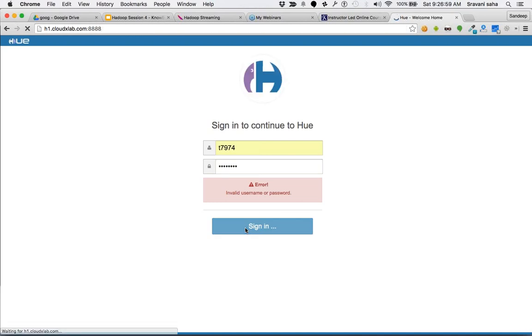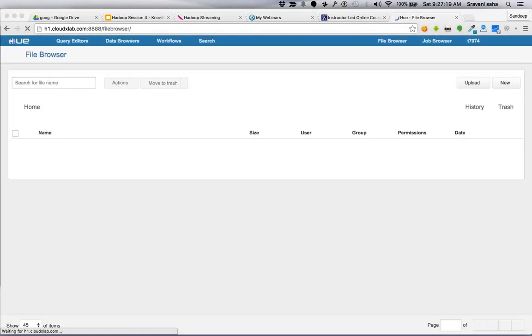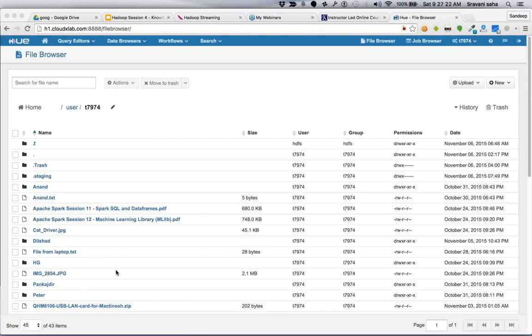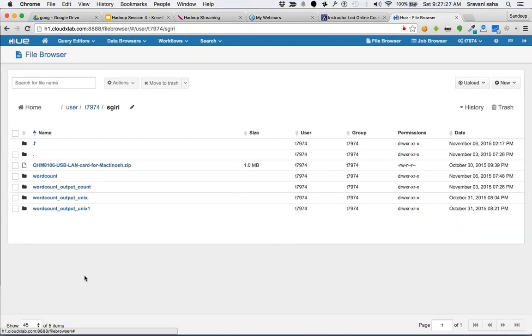Okay, so what is it that we are trying to do? We are trying to take the jar which we just created after compiling the code. When you export the code in Eclipse, it automatically compiles it. So we did not have to compile anything. All we have to do is upload it onto the server. Here is our HDFS. So we are putting it in HDFS, but our jar has to be local. Therefore, we will have to do that. Okay, let me upload.